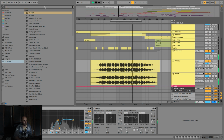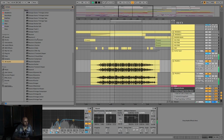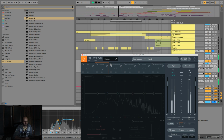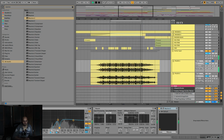Maybe if we use a transient shaper. What's it called again? What's it called again, guys? Nectar. Yeah, I have way too much of this stuff. Okay. Neutron. Yeah. I mean, it's helping a bit. We'll leave that like that.